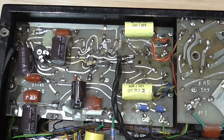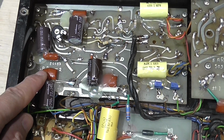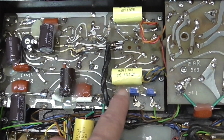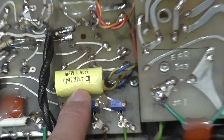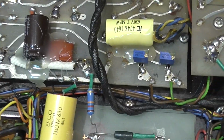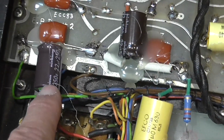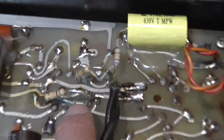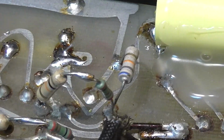As you can see, these are all the caps that were replaced by the technician before me. These are the caps that I suggested he replace, and this is the model I suggested he buy, which is this Illinois capacitor type that works very well, and Nichicon electrolytics. There are some other things that were replaced here, as you can see. Some resistors are two resistors in series. Maybe they needed a special value and couldn't get it. But anyhow, I have to check this out.